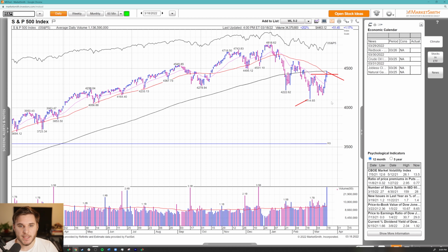So moving on to the S&P 500, you can see very strong action in the past 4 days, just like the Nasdaq composite, but we formed a higher low here. So this index was stronger than the Nasdaq, which did undercut it. And we're a lot closer to that 200 SMA, as you can see right here.